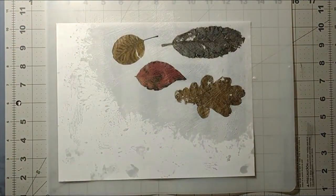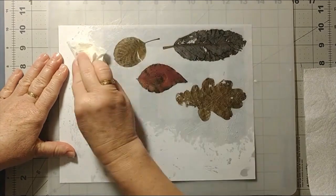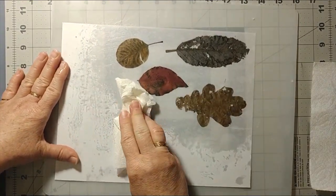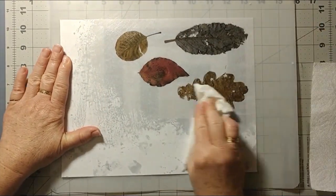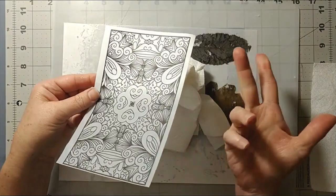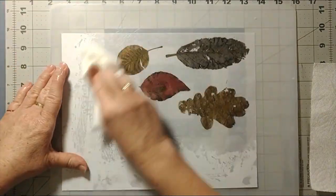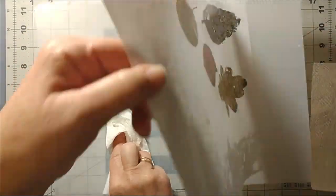Okay, because there is so much oil on here, you're going to have to rub some of it off. So I'm just going to rub this, and I just have a plain old inkjet printer, nothing fancy. So any old printer will do. In fact, coloring pages are great as well. This was just a little coloring page. If you wanted to, you could make stickers out of that. That'll also work.